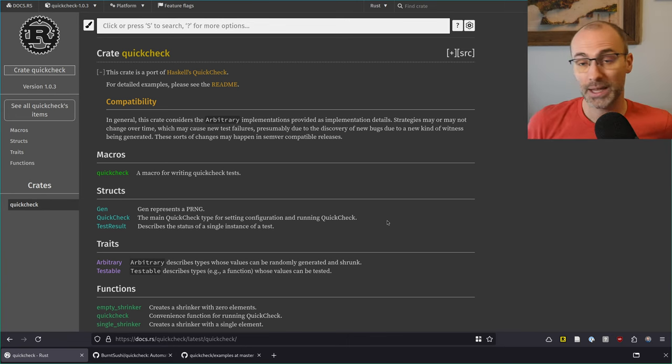Now, the reason why this is not going to shrink is because when I implemented the Arbitrary trait, notice I implemented arbitrary, but I did not implement shrink. And so as a result, there's no way for QuickCheck to get at the shrink implementation for Vec. It's going to use the default implementation, which says, I don't know how to shrink this thing. And so if I run this test, you see here, these are now the results I got, which is this giant vector with a bunch of really large values because they're all randomly generated. And that's much harder to debug. So this is what the shrinker does. It takes this input and turns it into a nice looking input like 1, 0.